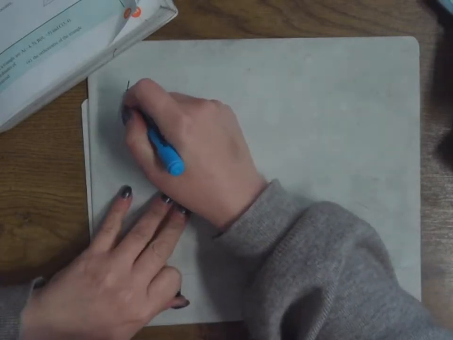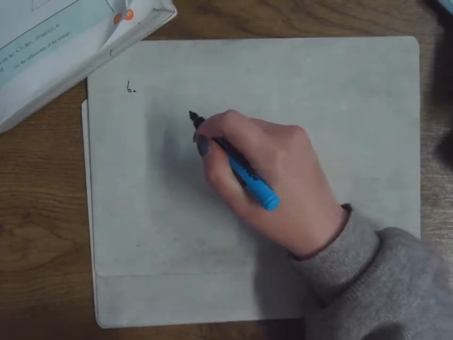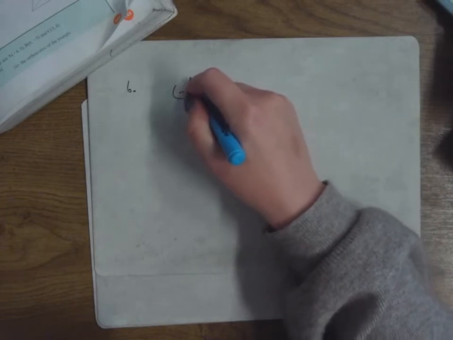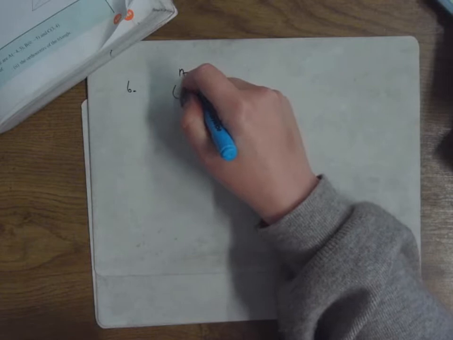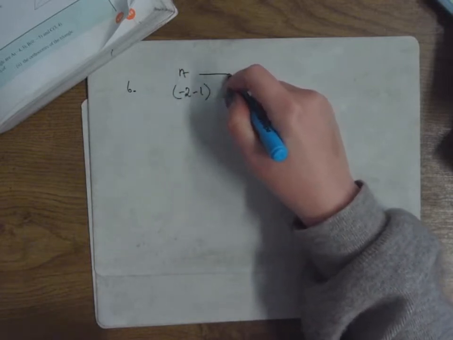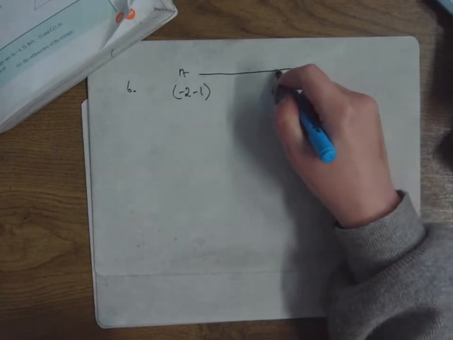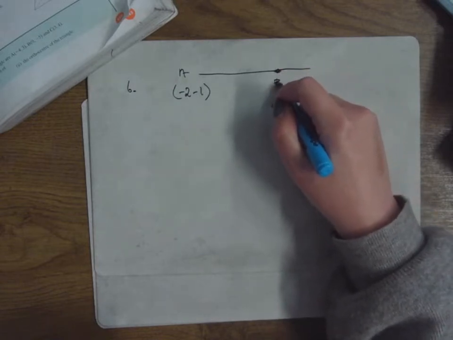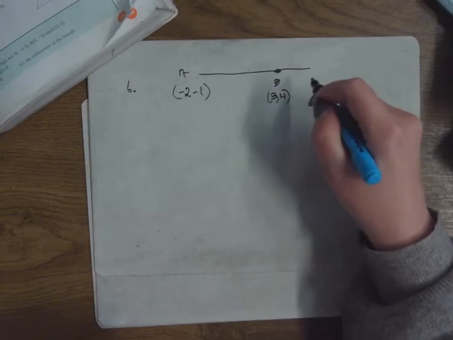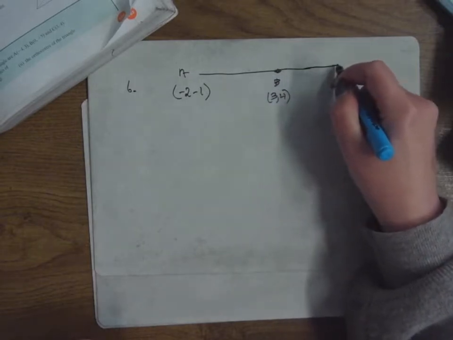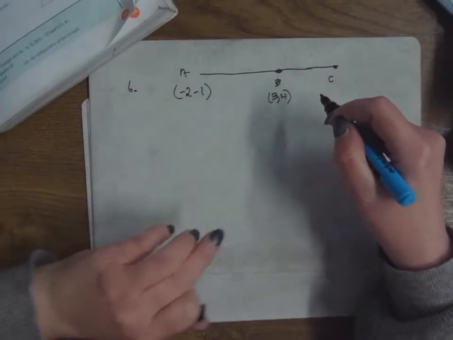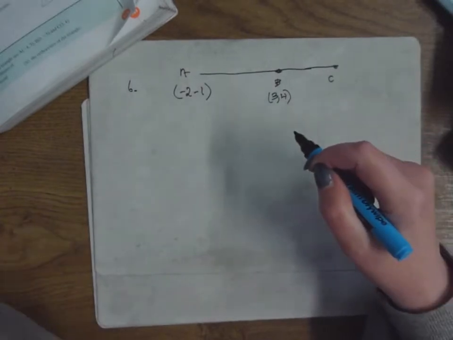So the line segment, A is (-2, -1), right? Okay. Number 6, and BC are produced, right? So I have B, which is (3, 4), and it says it's produced, which means it's extended to C, right? Okay, so I'm missing the coordinates of C.